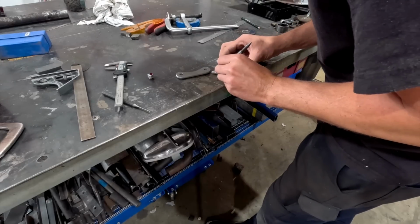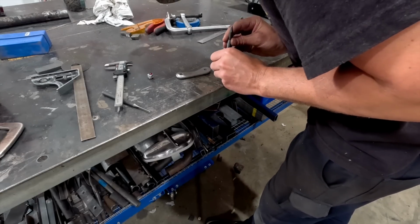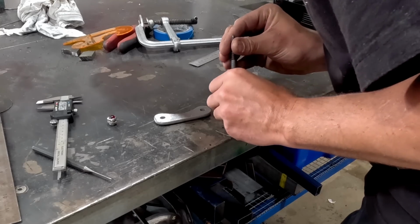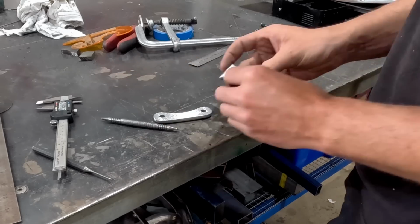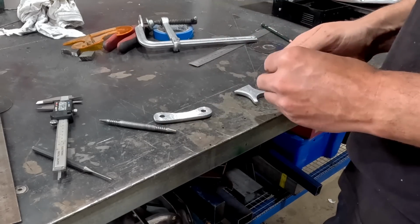So I found the center. Just gonna run a center punch. And then we are gonna drill a hole straight through this, slide this bad boy in there.